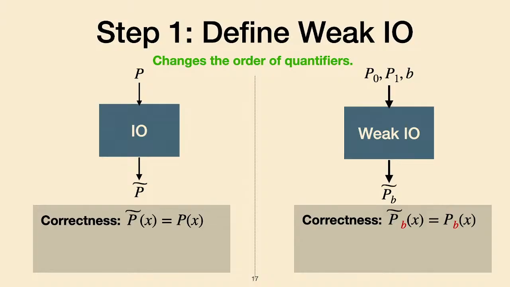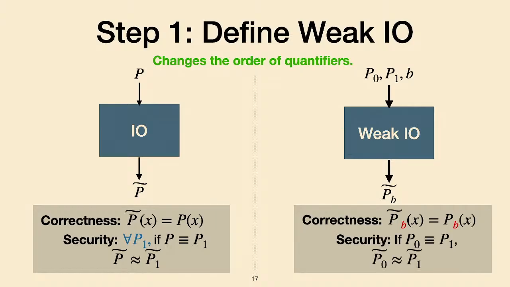Security in the I/O case holds for every single P1 that's functionally equivalent, right? That's the whole point of I/O. So for every possible P1 that's functionally equivalent, I can show that P and P1 are indistinguishable. The security implies they're indistinguishable.